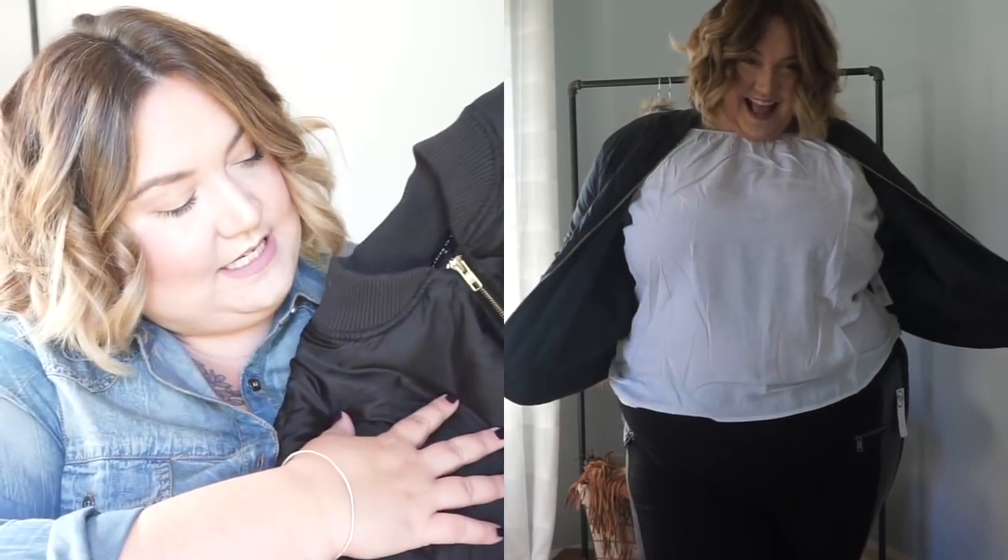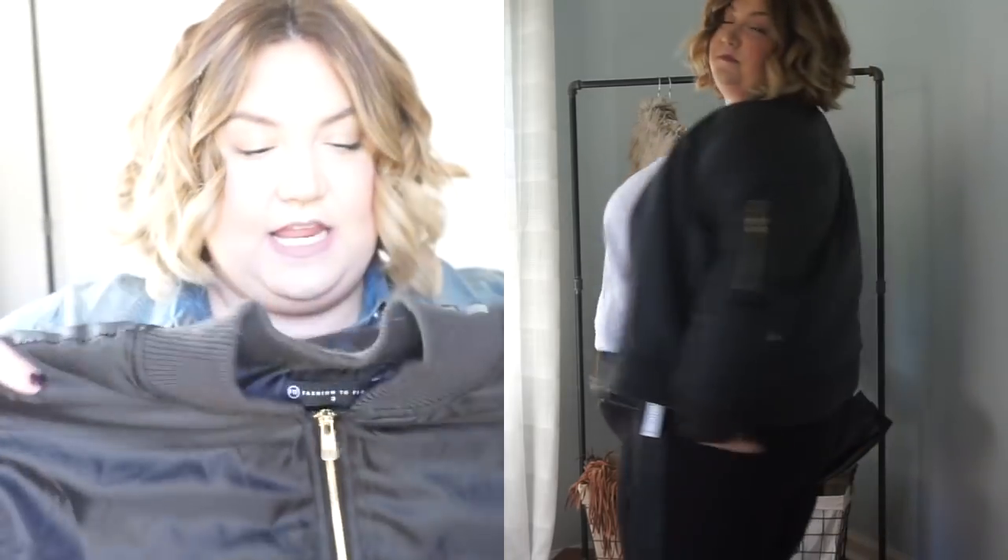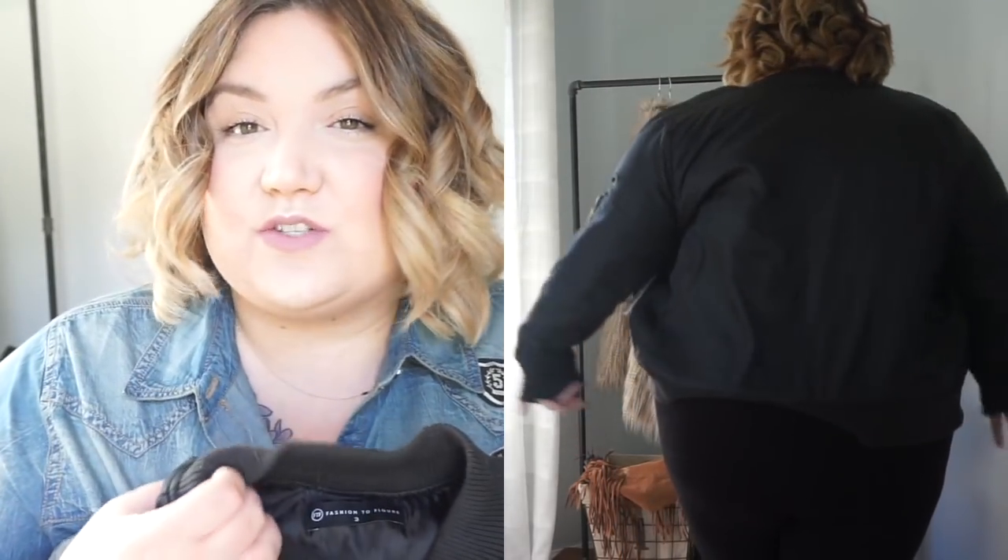So I got to pick out a few things from Fashion2Figure. I tried to get a couple things you guys have kind of been asking me about this season. The first of those being a black bomber jacket with a little zip detail on the side. It's got a gold zipper, and it is padded, so it is quite warm, which is really nice. You could wear it as a transitional jacket into fall, but I think you could also stay pretty toasty in it in the winter. I really like this jacket. They have several really cute jackets on Fashion2Figure right now.